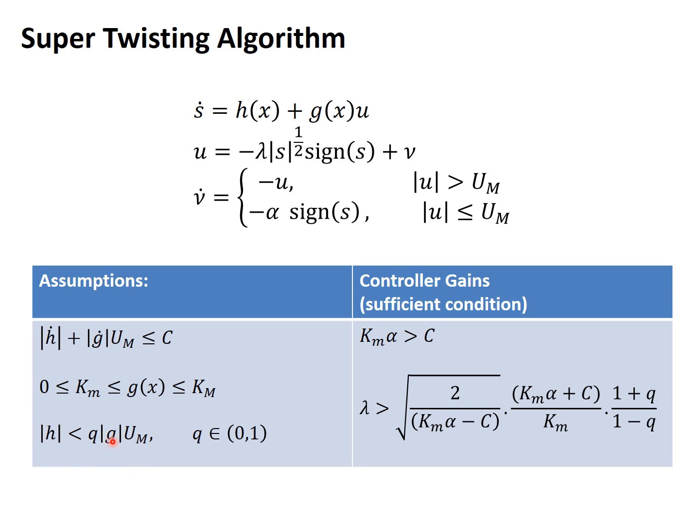Also, another way of doing it: you already have a bound which you have to satisfy, which is a more practical scenario where the control has some bound set on it. The control cannot be outside plus minus 2, suppose, then U capital M is known to be 2. Then what can you choose? You can choose this q.